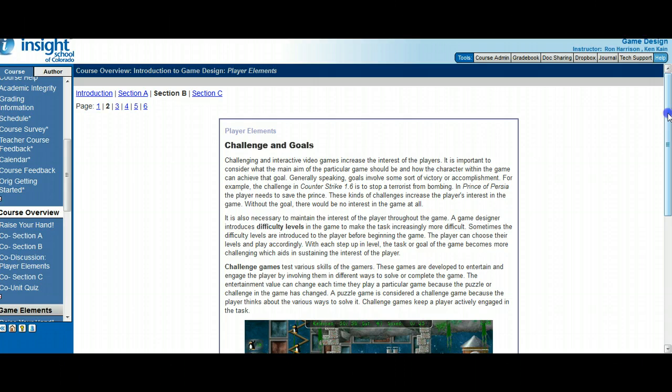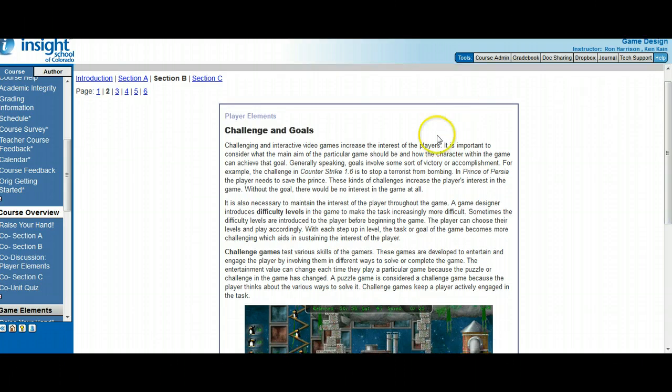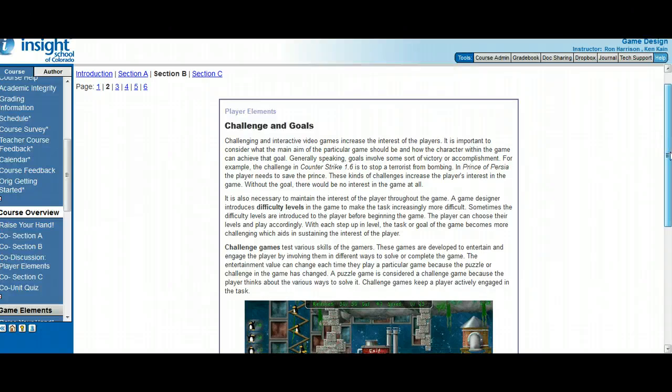Challenges and goals. So challenges, they increase the player's interest. So the interactive part of the video games makes people be more interested when there are challenges and when there are goals they need to attain. Now this is important for you because when you start designing your own game and go through this process, you'll need to come up with what are the challenges and goals of your game.